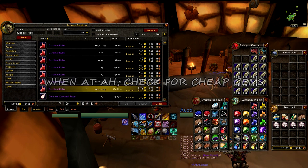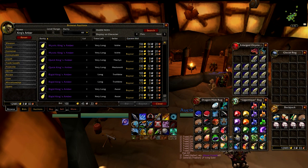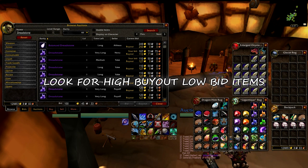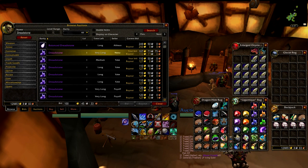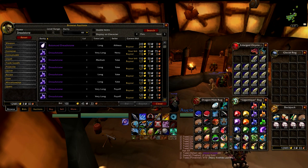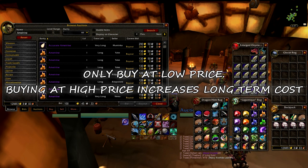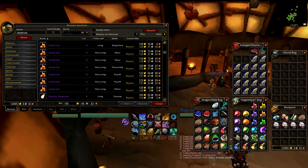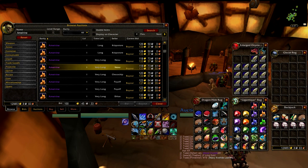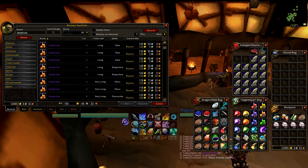What we're really looking for here is something with a reasonably high buyout with a low bid, and I check just every time I need to check the auctions. I have two bids on dreadstones. I already have a lot of dreadstones, but you want a casual approach to buying gems. You don't want to actively purchase a bunch at the same time just because you feel the need to. You only want to buy them when they're a good price. I generally spend about a hundred gold per gem, and I go as high as 120 if I kind of want it. These over here have a bid of 118 — that's a pretty low bid, and because those are pretty far down from the cheapest ones, those would probably be won on a bid.